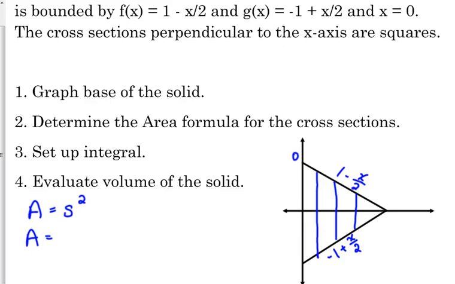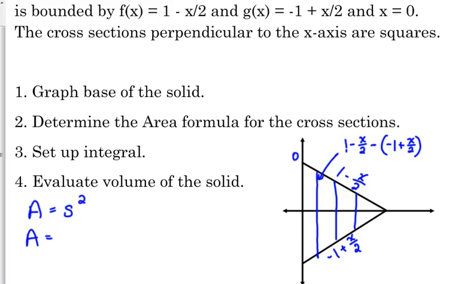How can we figure out the length of that right there? Well, what's this length? It's the height, whatever the y-coordinate is. If we put them together, we are going to get the length of that whole side. So each side is 1 minus x over 2, minus negative 1 plus x over 2. Why do I subtract? Because the y value for the lower curve is negative, but we need the length of it. We don't need the negative part, just the length, so we subtract and it gets rid of that negative part.